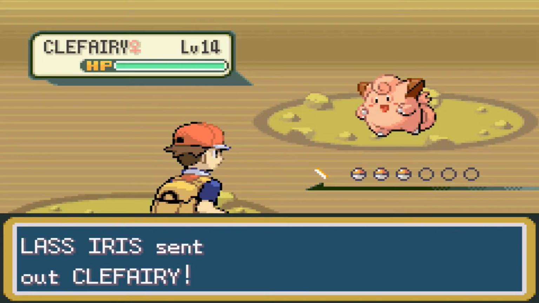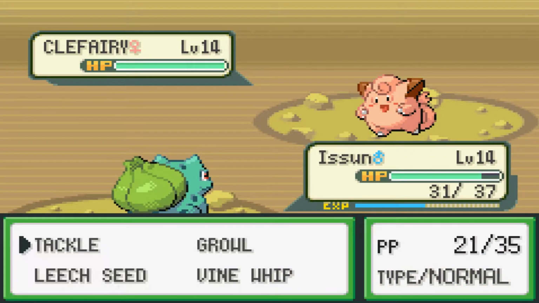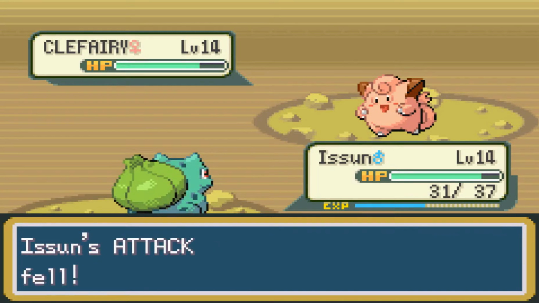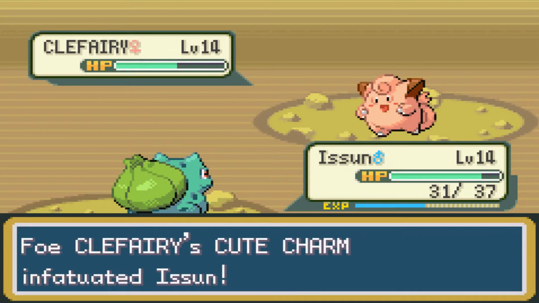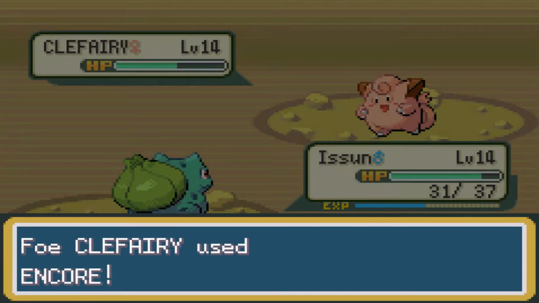Anyway, Last Iris has a Clefairy! Clefairy is the fairy Pokemon, obviously. With its magical and cute appeal, it has many admirers. It is rare and found only in certain areas. And this might be one of them. But what? Vine Whip did nothing! No! High defense Pokemon for the loss. Cute charm! Infatuated! No! Encore! Don't care! Yes!